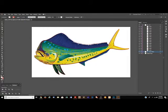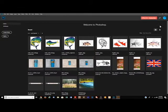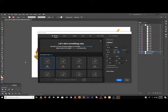a new file. We're going to open up a new file that will be the basis for the pattern. Let me close this out. This Photoshop will be the basis for the pattern, and I'm going to show you some of the tools as I go along.